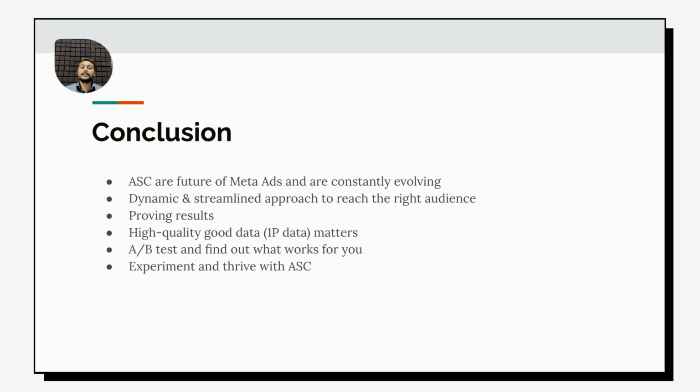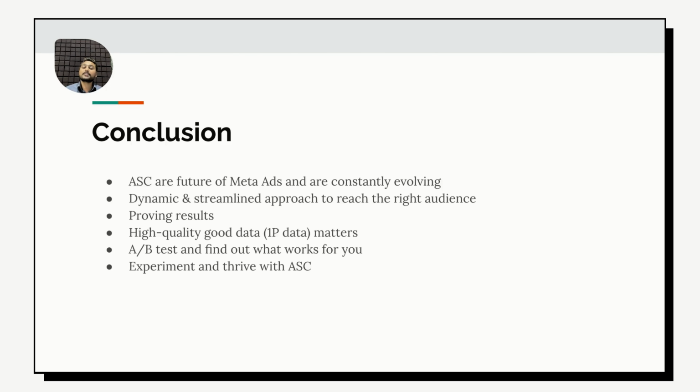Moreover, recent updates from Meta's side have given a little bit of audience control on audience targeting, like raising the minimum age from 18 to 25, which is a very good opportunity for marketers. So all of these are coming up. So the Meta ASC campaigns are evolving every single day. So be flexible to adapt to those changes, witness the efficiency of advantage shopping campaigns and optimize them by giving high quality first party data. That's the takeaway that you can take from this entire thing that we have seen so far.